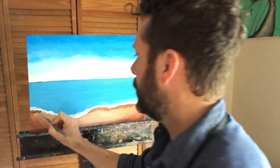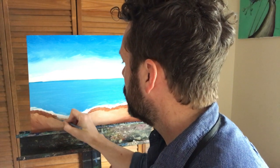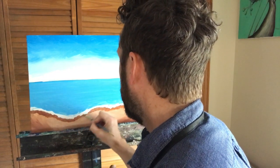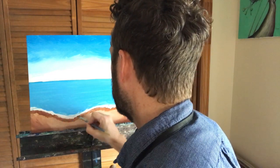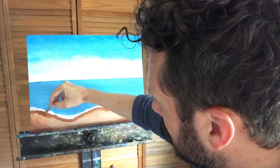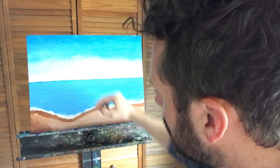Just use the back of my head for a second. Do this side. Right all along the shoreline here, where the waves are breaking. And see how I made it uneven. So you kind of move the brush around in circles, and you can have little spots that are sticking out more than others.